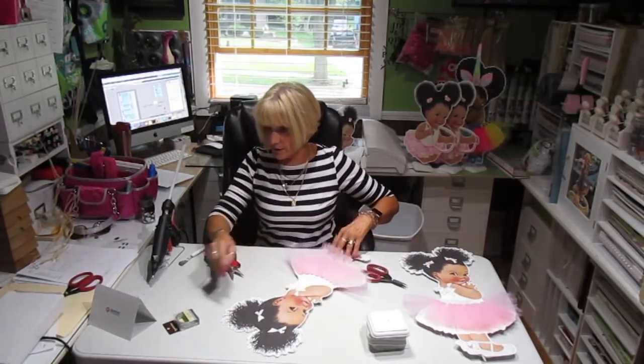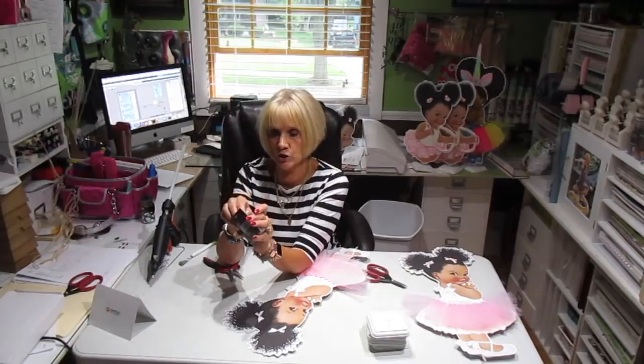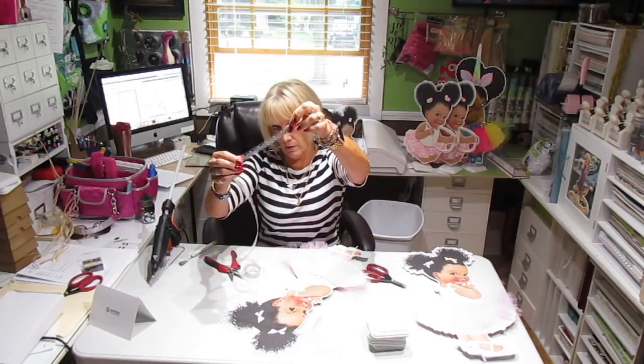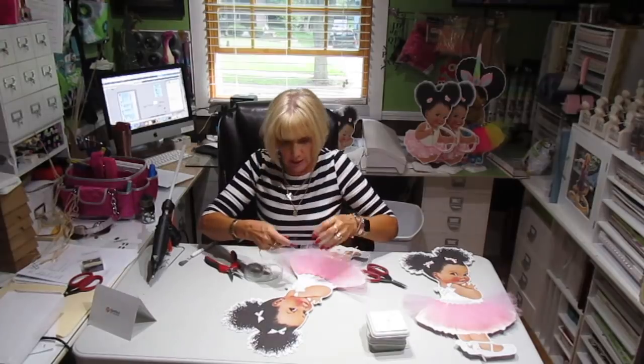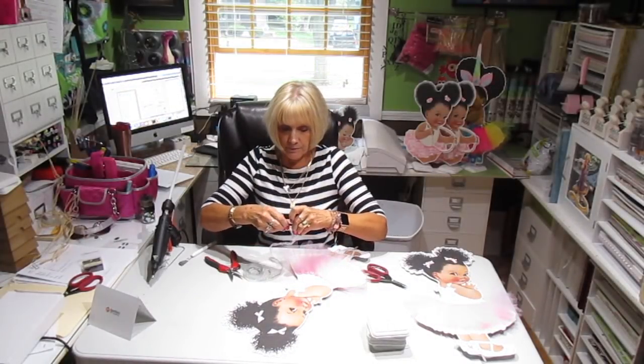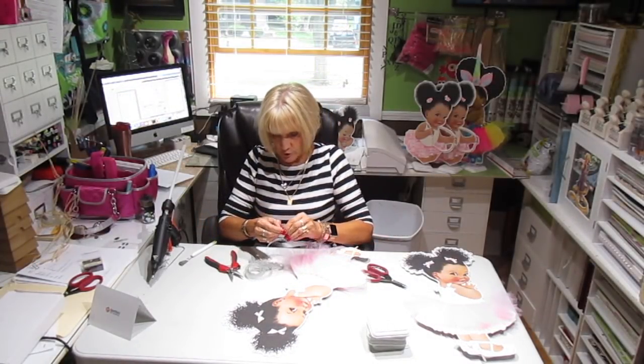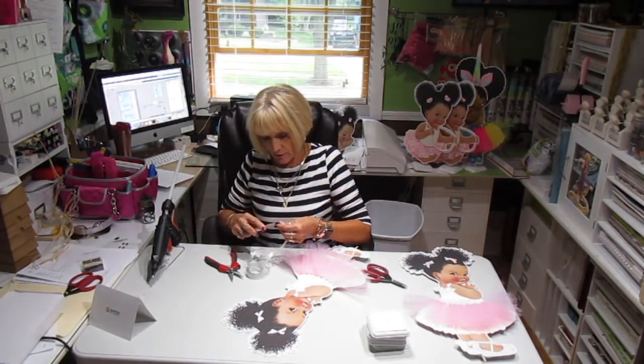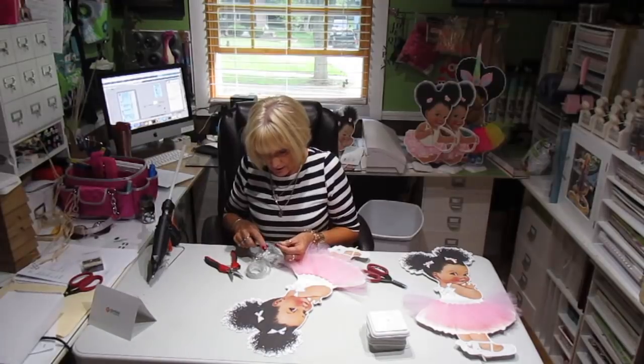I'm going to put some, I have here some Recollections silver. It's almost like washi tape. And this is silver up here on the top of her tutu. So I'm going to put some of that on there to add one last touch to the glittering that's already there.